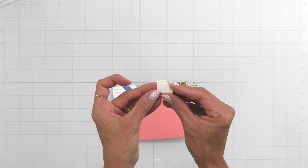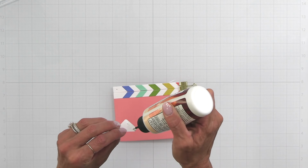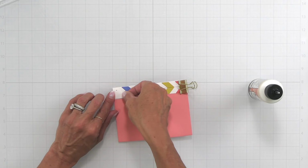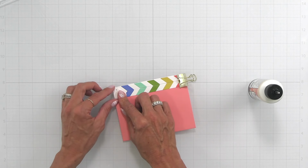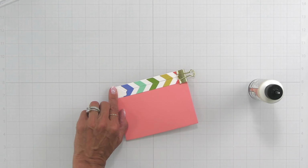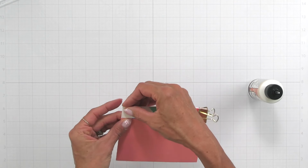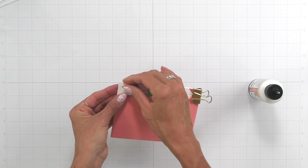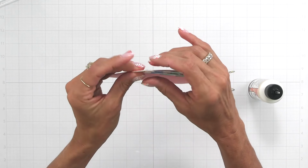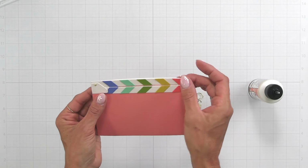Then we're going to take this little attacher piece. Now what you want to do is only add glue to the bottom section of this attacher. Then line up that circle and glue that in place. Then you're going to take your little brad and pop that right in the circle. Right in the hole. Bend those little flaps over. Okay, there's no glue here, so this will move.